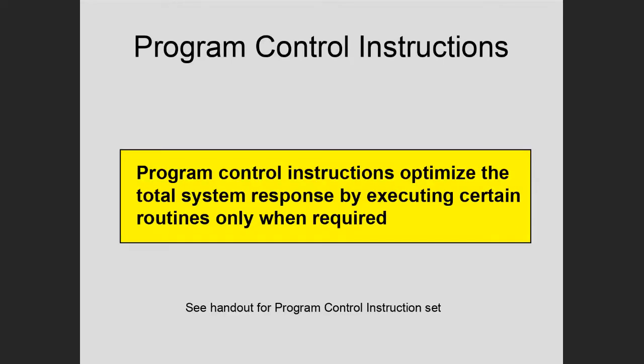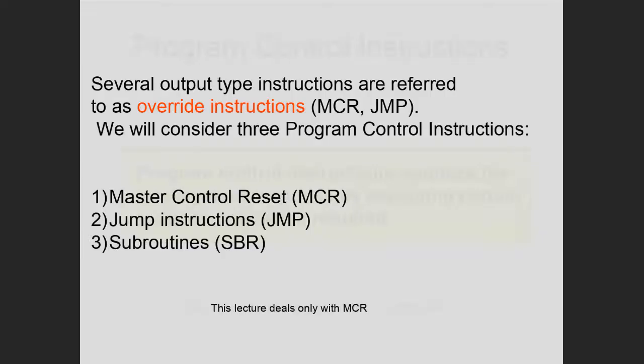So as I said before, program control allows you to control or to manipulate or adjust the flow of the program. And this is done in different ways depending on the instruction we're talking about. I'll give you an example of 3 different instructions that you can use to control the flow of the program as you go from one rung to another. The main ones that we're going to look at today: one called the MCR, Master Control Reset. There's the jump instructions, and then my favorite one is called the subroutine. So we'll look at these.